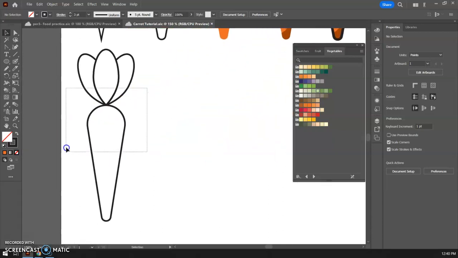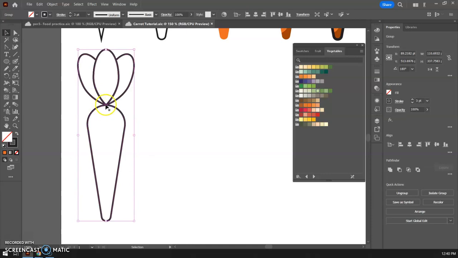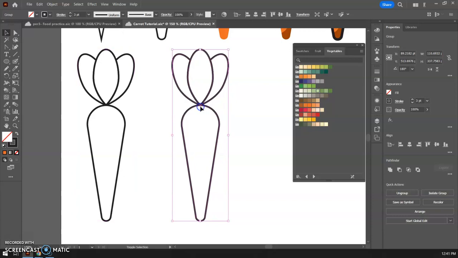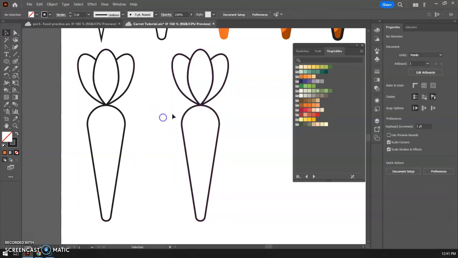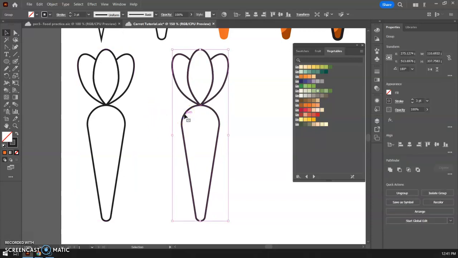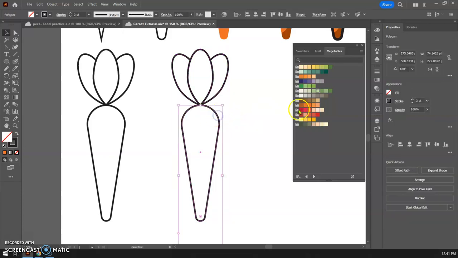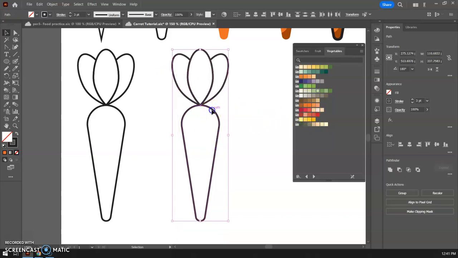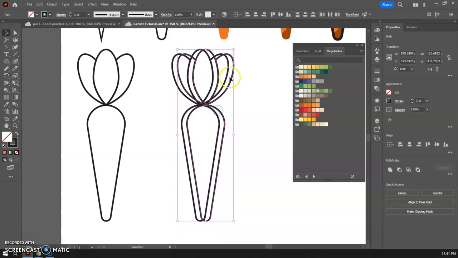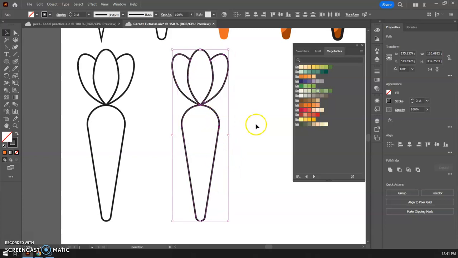So what I'm going to do now is take everything, hold down Alt, and duplicate it. Now, there are a number of different ways to do the painting. I could click on each one of these. This is grouped right now, so I could ungroup it. And I could click each one and try to do live paint. Some people use that method. I could do a duplication and nudge it over and then use shape builder and try to get some additional shadows and highlights. But I'm going to show you a slightly different method here.